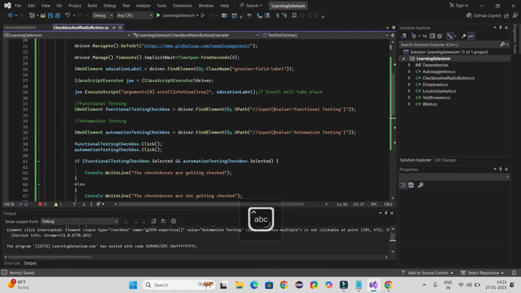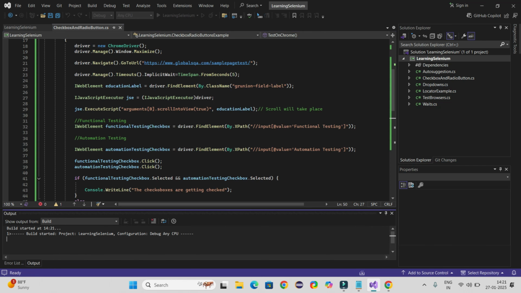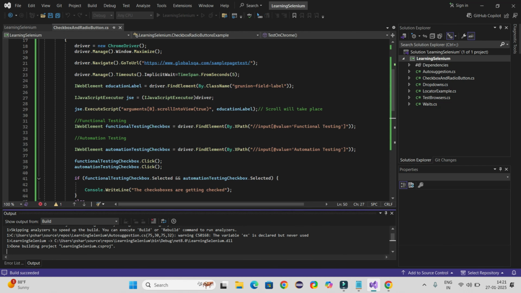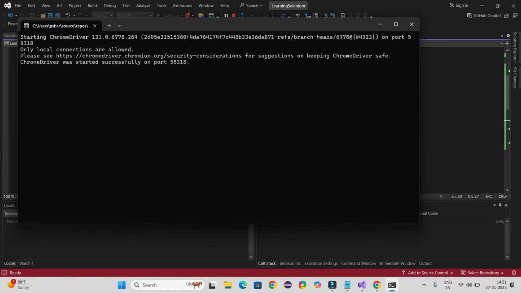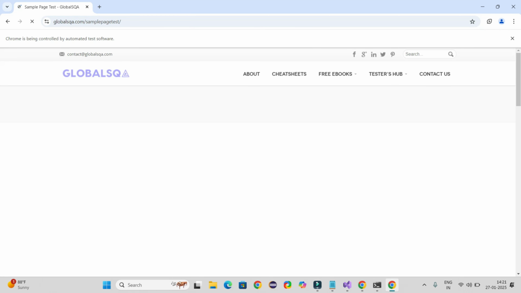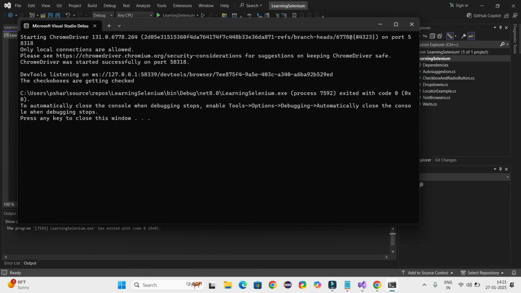See, now you are able to perform click after scrolling, and you see the output, the checkboxes are getting checked. I hope guys this is clear until here.